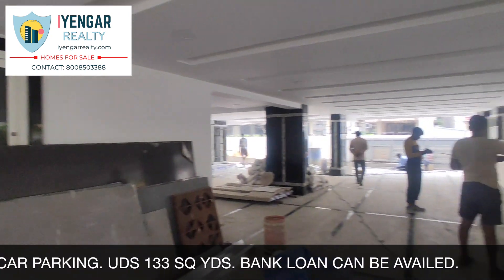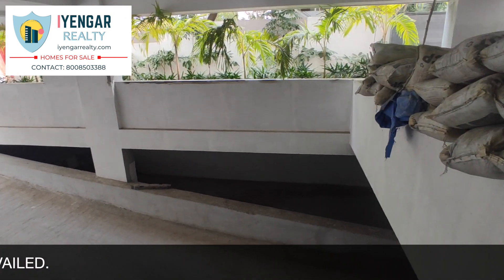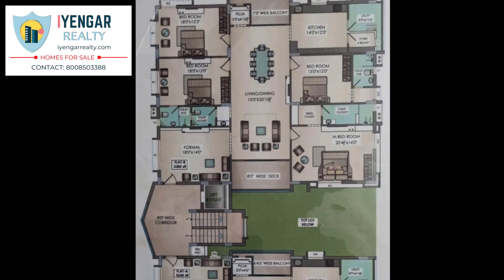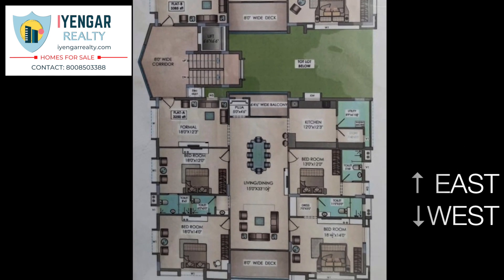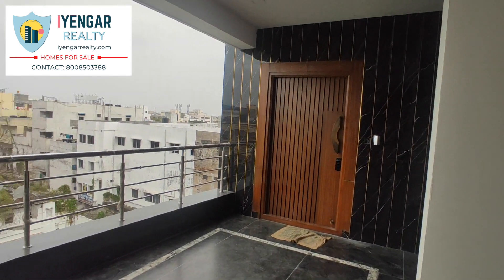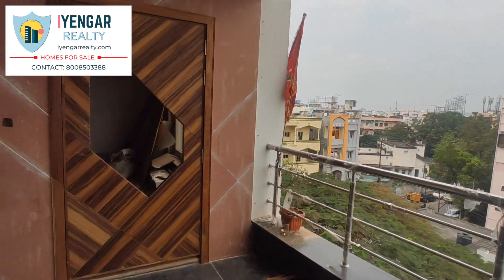These homes are a part of the spacious tunnel and apartment, with an apartment plot size of 1300 square yards. It contains five floors in total, also a cellar parking. Every floor has two huge 4BHK flats each. The approach road is 40 feet wide, water is available 24/7. Every floor has one west and one east facing flat. The two flats on the first floor are available for sale.